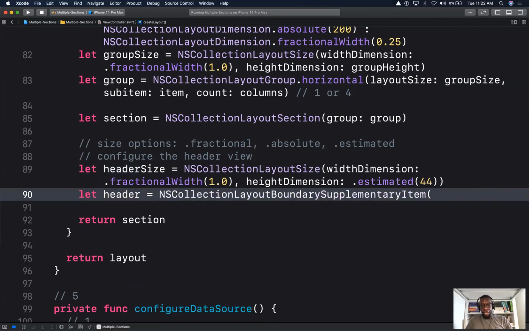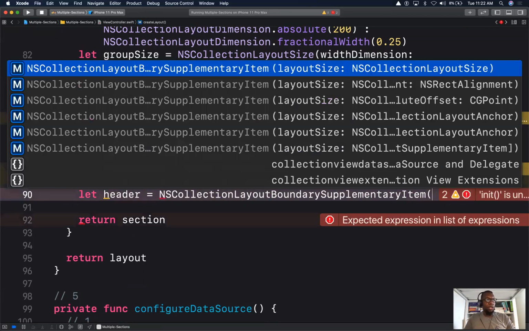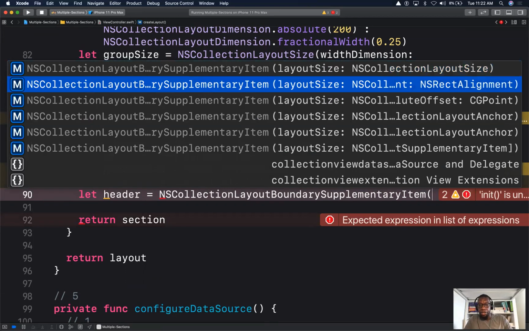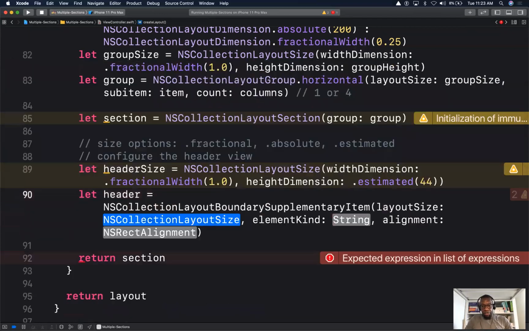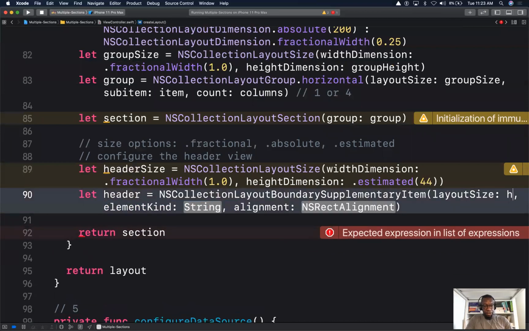And the initializer, we're looking for layout size, and the one that has alignment, not just size. We also want alignment to let it know where to go. Should I align it at the top? Should I align it at the bottom? Should I align it top left? There's a lot of options there, which is really cool. So we'll say the layout size is the header size.